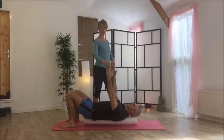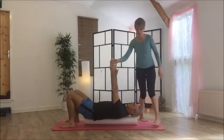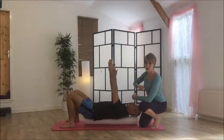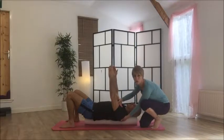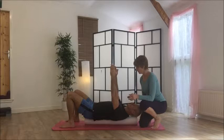Imagine you've got strings attached to your fingers and you're going to reach up towards the ceiling — we'll do one hand at a time. Notice that Paul has a big scap raised, so we allow the arm to come down. Imagine someone cutting those wires and the shoulder drops back. You're trying to allow the shoulder to drop as close to the ground as you can. You might feel some stretching or lengthening across the chest, then do the other side as well.